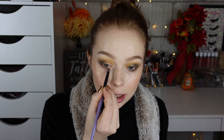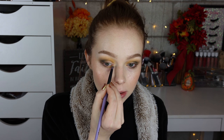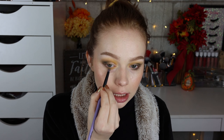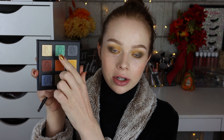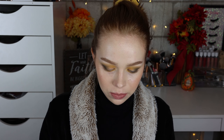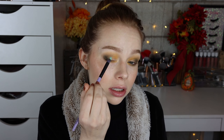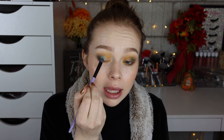On that same pencil brush I'm going to take the yellow Daybreak and pop it onto the inner part of the lower lash line, blending it in the middle. For my lid I think I'm going to start off with the shade Lucid, and I'm going to spray it mostly just because I really don't want fallout — I've got super glowy skin going on today. So I'm just popping that shade onto the outer half of my eye.